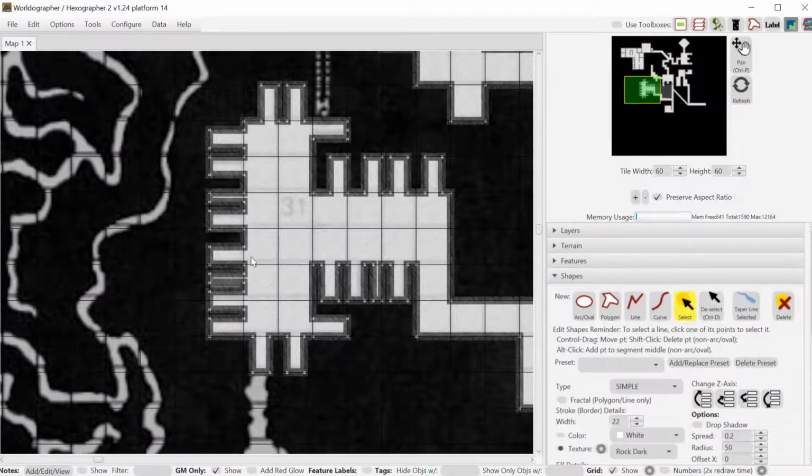Let's select. Once you hit select, it highlights all the points in gray. Let's show that again. So all the points are highlighted in gray, and it's easiest to select a shape by clicking on one of the points. So we've got that. Here, obviously, the easiest way for me to give this a little bit of width is to just do that.